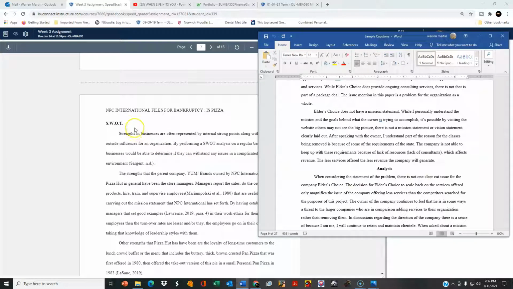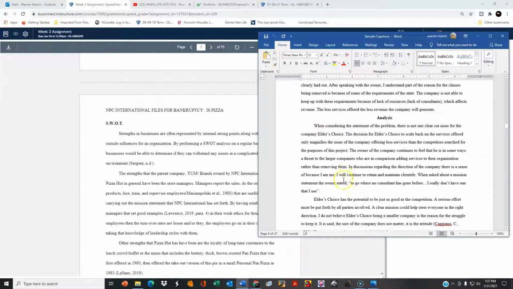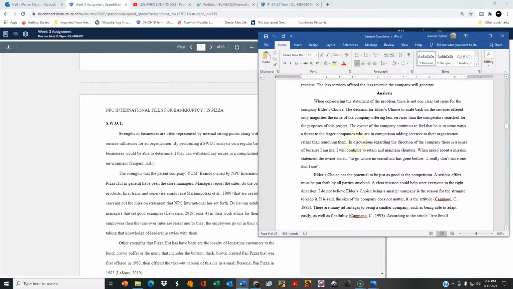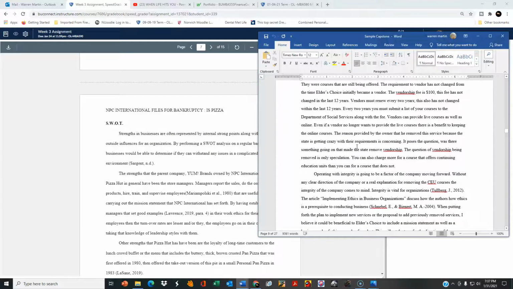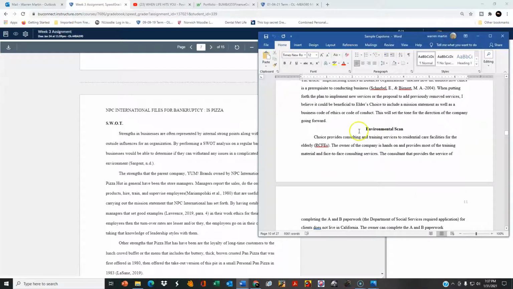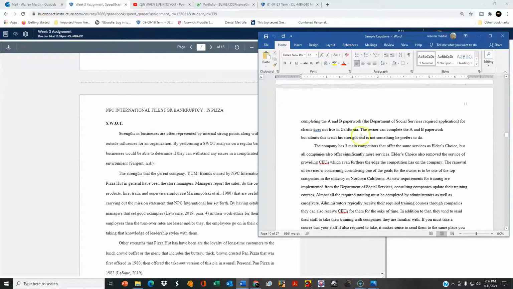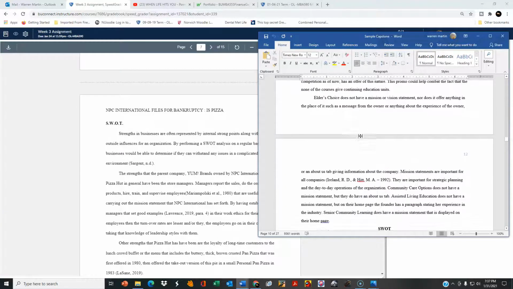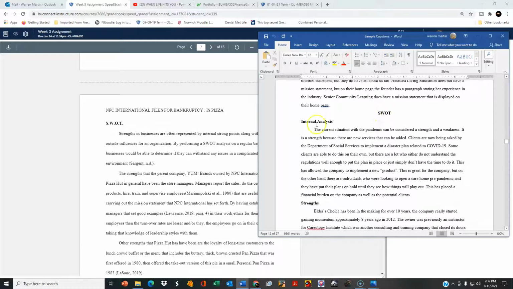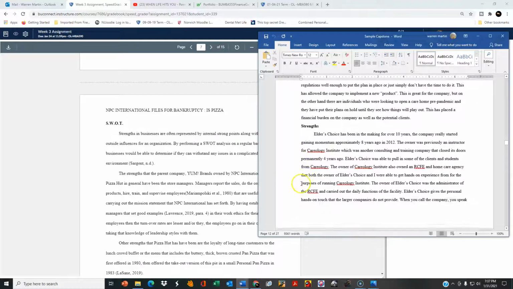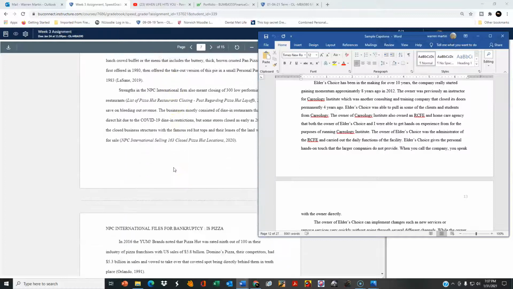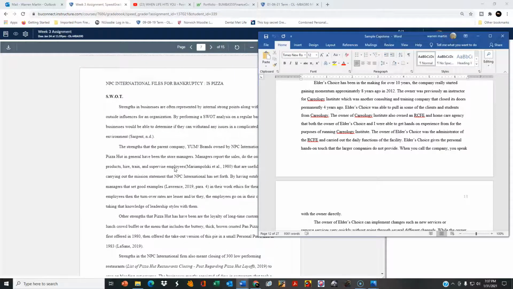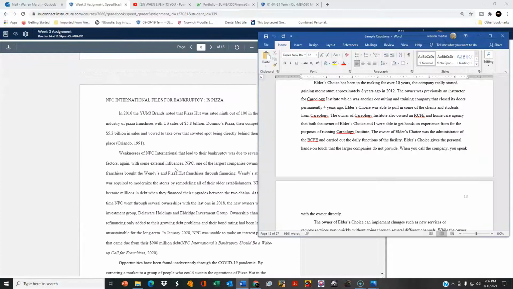From what I've seen through weeks 1 through 3, you've skipped analysis. I mean, you skipped the part where you do your written analysis, and then you're going to go into your environmental scan. Okay. Write about the scan, and then you're going to go into the SWOT, and then you break it down. You've got a SWOT here, but you don't have it broken down as far as in the sections or anything like that.